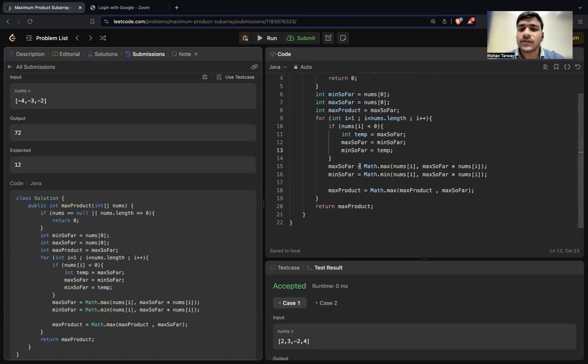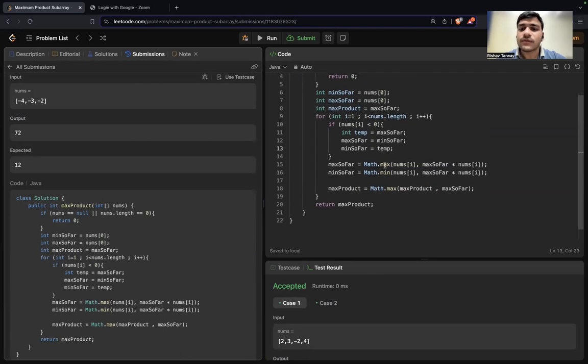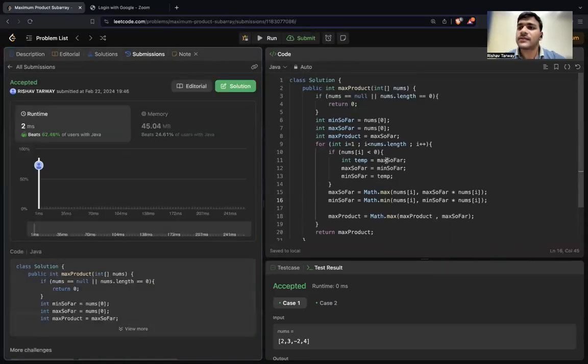So let's check where we have handled the negative number, min so far, for temp, max so far. So here is the issue. The min so far is being updated with the max so far, so that's not correct. So I have corrected it. Now let's check. All the test cases have been passed.